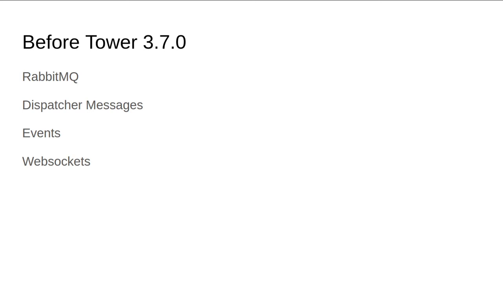And finally, for WebSockets, what Rabbit does is really what's needed as far as distributing the messages. Every WebSocket message needs to go to every other Tower node. What isn't needed in that case is durability.